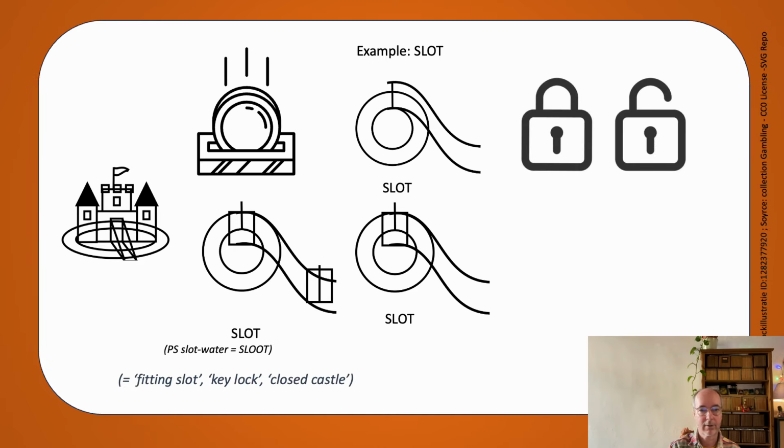Slot, there are different meanings. You have the fitting slot, the key lock, but slot as a Dutch word actually means a closed castle. That makes the difference between a castle, kasteel, and slot, or some other synonyms as well. It's closed from the environment, either with water around it or with a bridge, which is called a slot bridge. So in the words, if you look it up. So that's what I designed there.